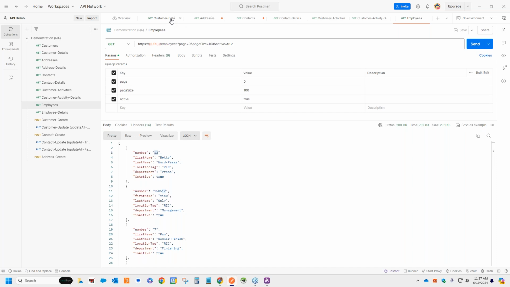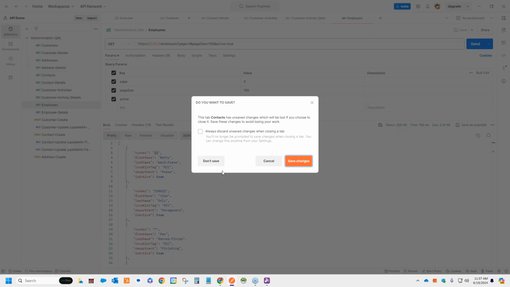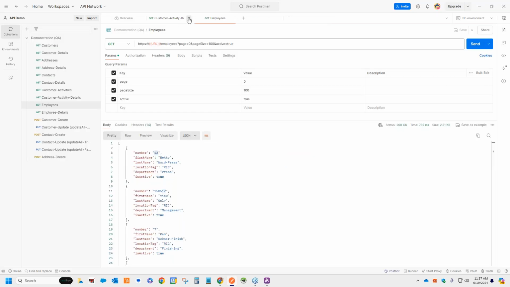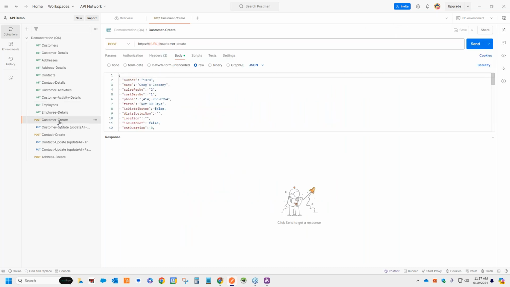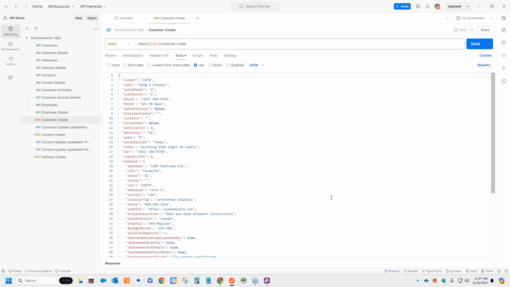I'm going to close up some of these tabs because they're getting numerous. Okay, let's take a look at creating a customer and what this call looks like. With get calls, we're sending in arguments to pull data from the database that meet those criteria.